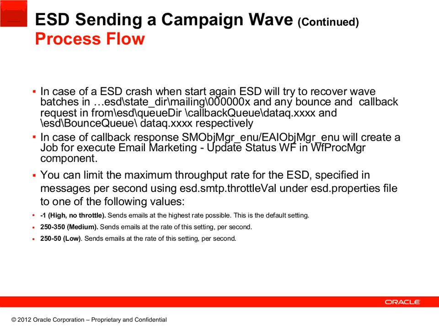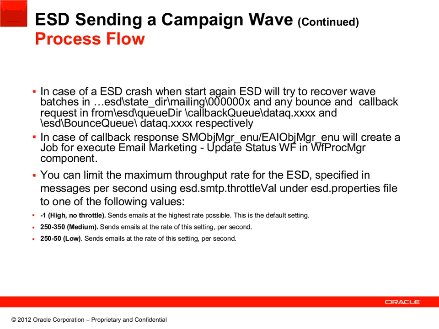In case of a callback response, EA Object Manager will process the SOAP message, and it will create a job request to the Workflow Process Manager component to execute a workflow called Email Marketing Update Status Workflow. This is a very simple workflow, and it will update the status of the wave to complete.